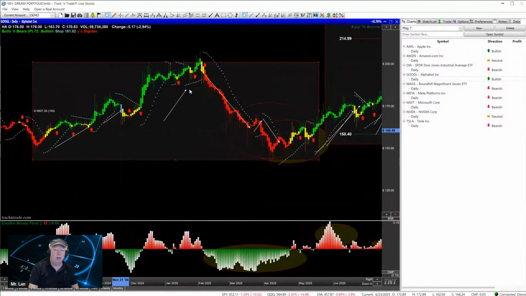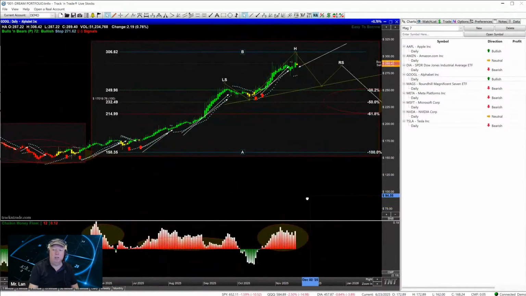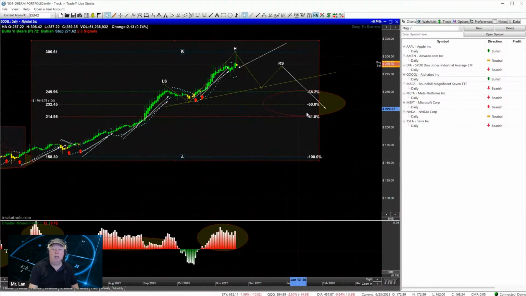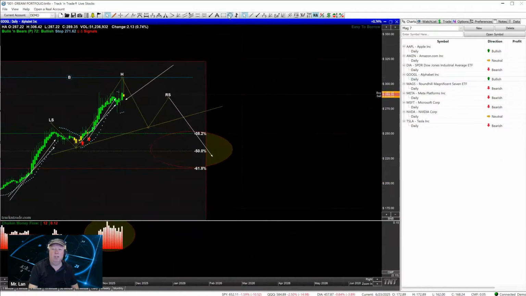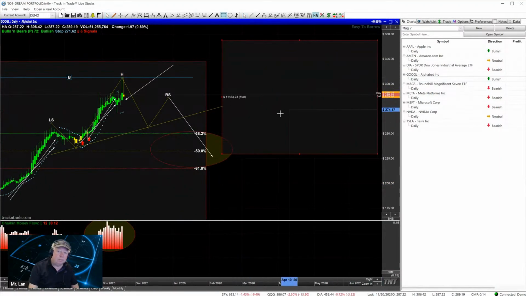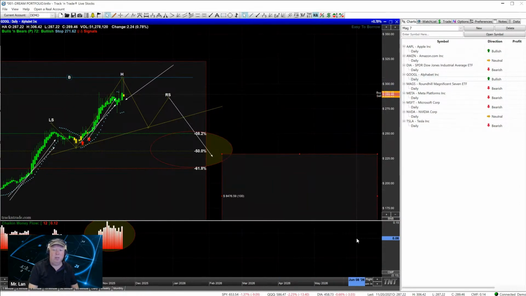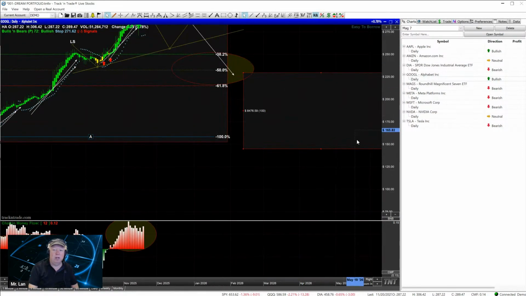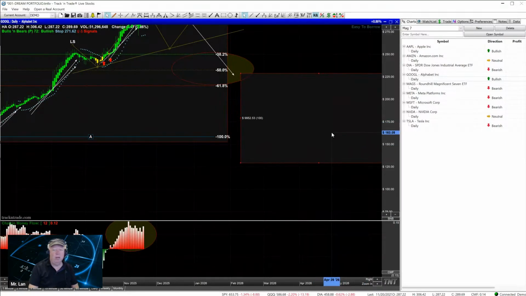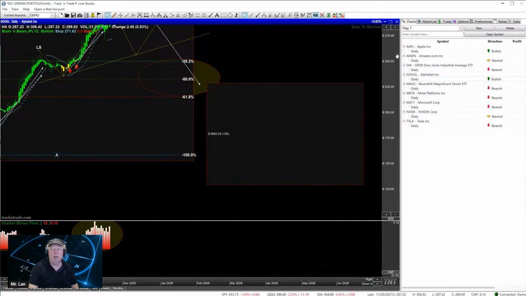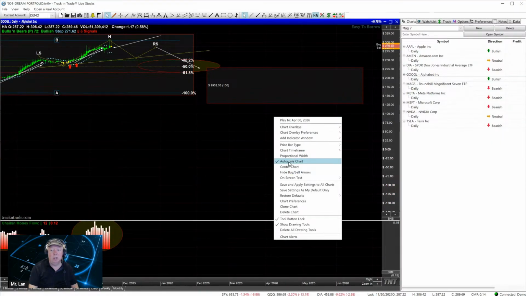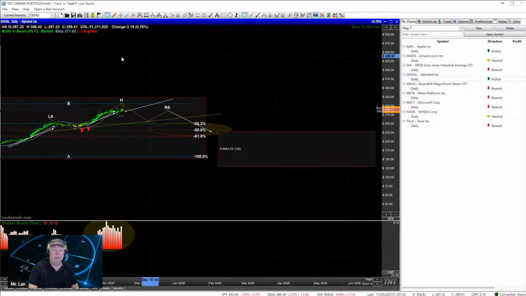This was a small Darvas box in comparison to this Darvas box. But we're going to see this Darvas box come back, and then we'll start another Darvas box. Now, the question will be, will this Darvas box be bigger than this one, smaller than this one, or will it be a bearish Darvas box? Nothing says it has to go up. It could be a bearish Darvas box and we start the market coming down, right? Because we could do that too. Markets don't have to always go up. Sometimes they go down. We could get a Darvas box coming back against us. So that could be what we see here.